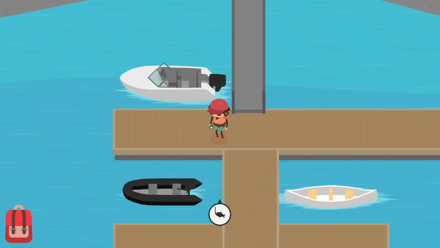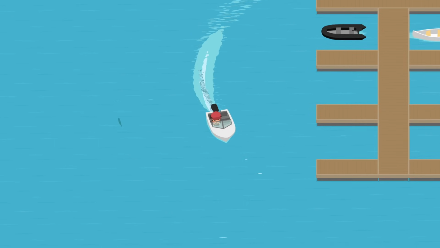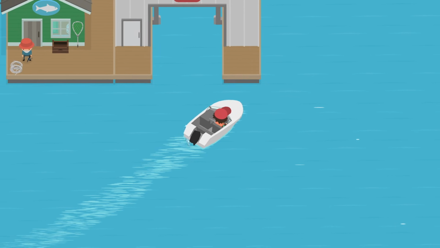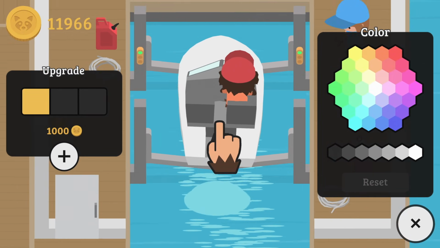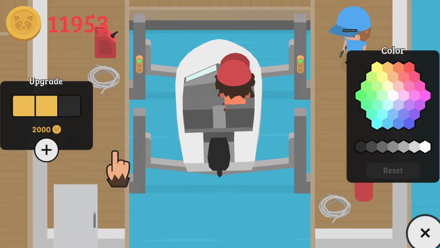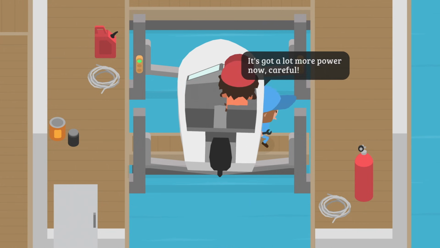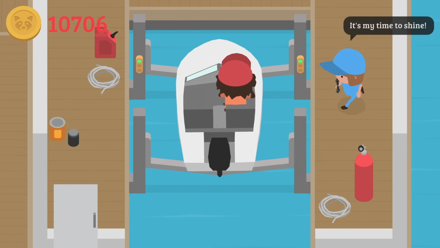Alright, my other boats are gonna be placed here. I mean, look at this thing. This is so fast! Let's just see how expensive it's gonna be if you actually want to upgrade it. Now, I'm definitely not gonna do that because I do need the money. I mean, we have 11,000. Yeah, you know what? Let's just put one upgrade in here. Why the heck not? And see how much expensive the other one is. There we go. And the other upgrade is gonna be 2,000. Yep, let's go with that as well.